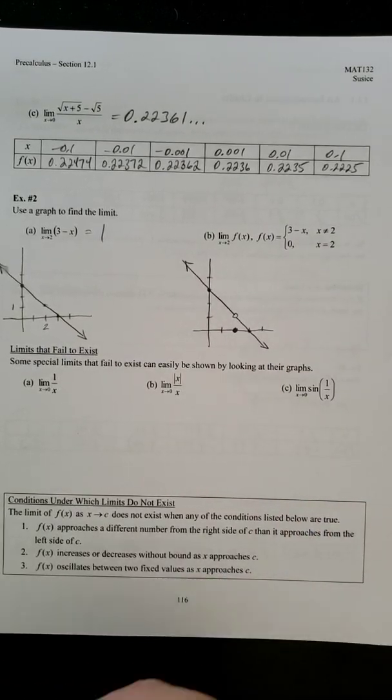So when x is 1, y is 1. What about 2? If x is 2, we get a positive 2 over a positive 2, which is still 1. Plug in 3. 3 over 3 is 1. So we can see at 0, though, there's a problem. If we plug in 0, well, you're going to get 0 over 0, which is undefined.